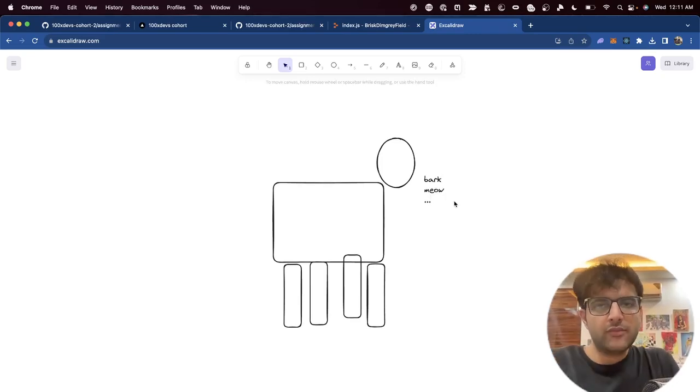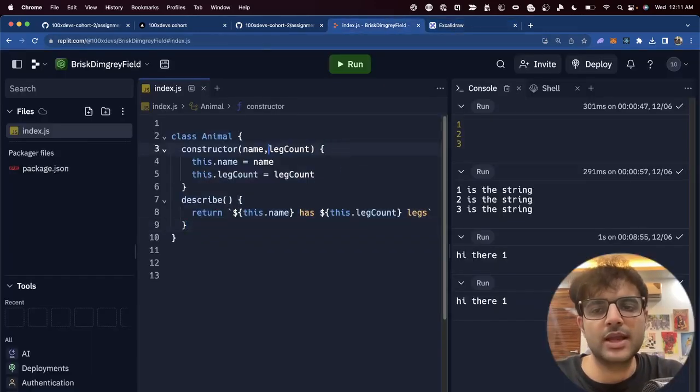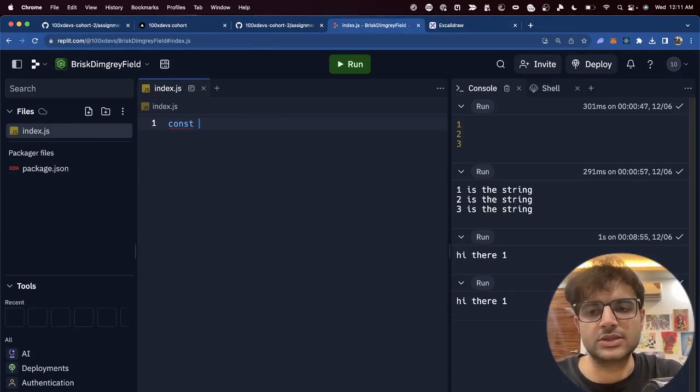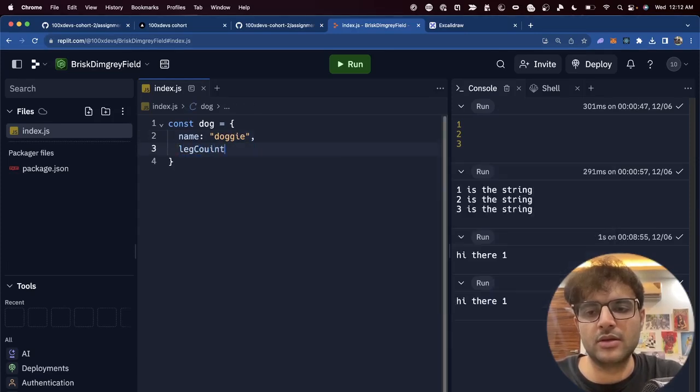So every animal has a different sort of property associated, and if I want to describe an animal here, I could do it like this: const dog equal to name doggy, and then leg count 2, followed by whatever speaks, bow wow.